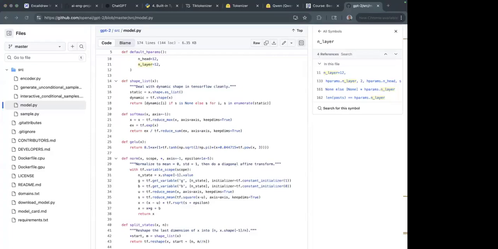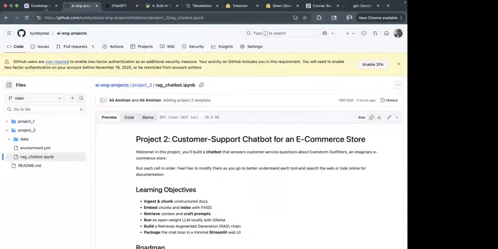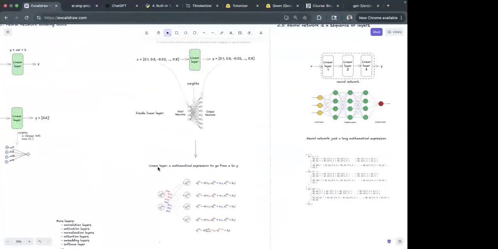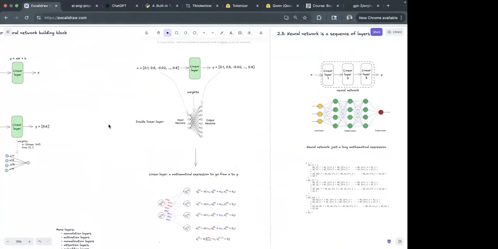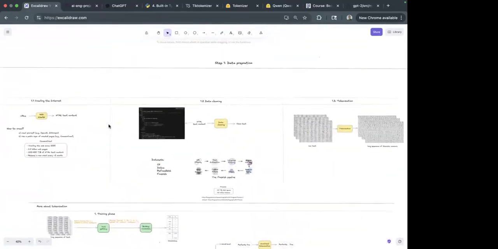Hey, thank you, Ali. I love the content and the depth you are going through. I have a quick question. I think in section 1.2, in the data cleaning step, you have mentioned 15 trillion tokens, but after we create the tokenizer, I think you are showing some 200K tokens or something. I got confused with that.